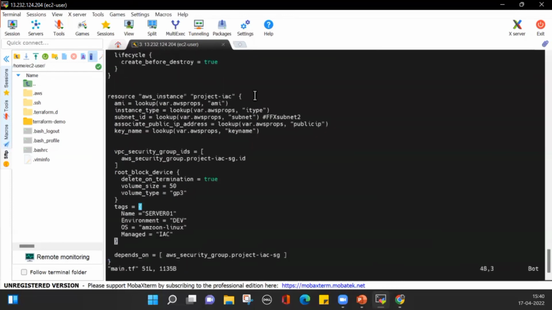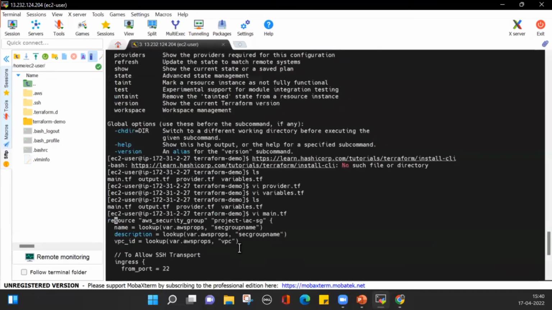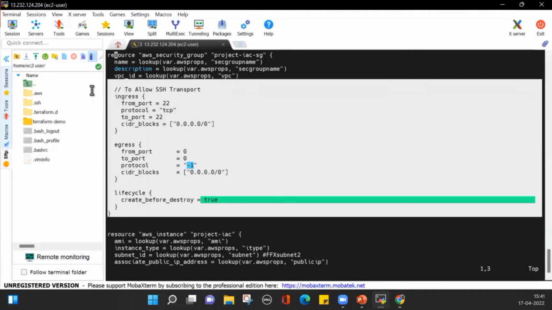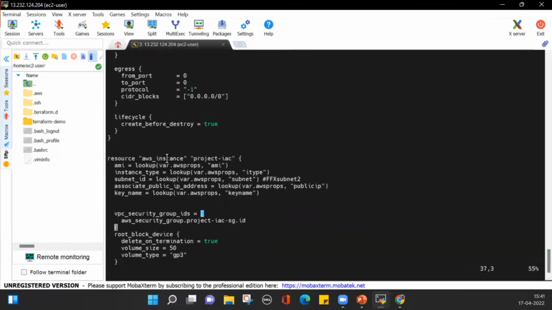Next is main.tf. Now you can see here, like we were talking about resource, so this is the resource, nothing but aws_security_group. If you want to create a security group, these resources will be used. And here I have mentioned all my security group policies, like what ingress to be open, what egress to be open. Then you can check for another resource like aws_instance.